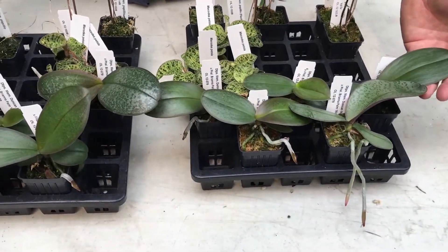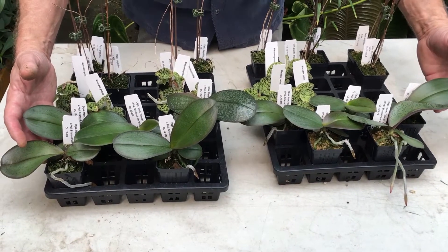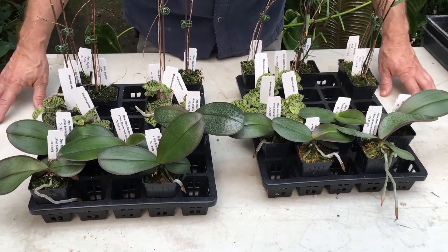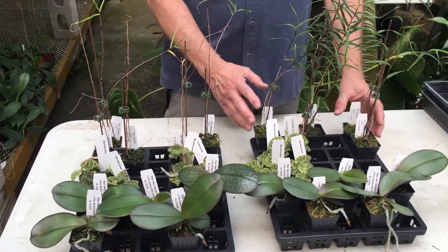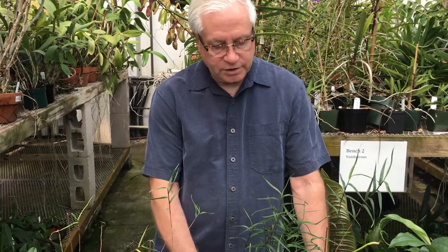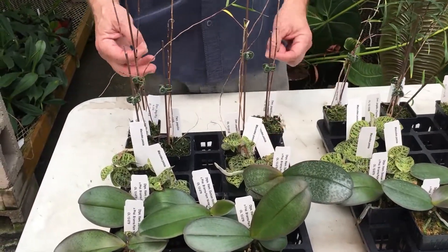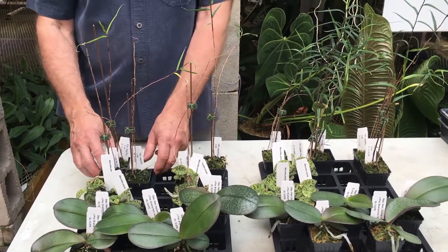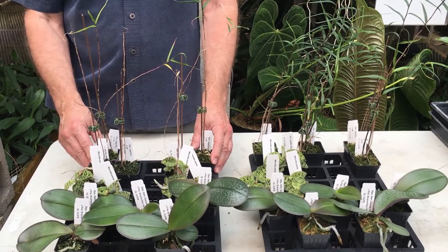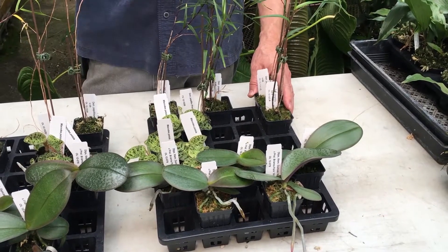The Phalaenopsis in the front — this is the thing about super oxygenated water: I think it helps most plants, but it may not help all plants. We don't see as many differences there, other than maybe a few more roots in this group. But when you have super oxygenated water and it's hot in summer, you don't get the anaerobic bacteria that are in the compost, which kills off the oxygen supply to the roots and causes this kind of die-off. It shuts down the oxygen, the plants just can't grow, and bacteria take over. One's called Pseudomonas, and it tends to really destroy orchids in the summer. So if I have the ability to use super oxygenated water, I'm going to prevent that kind of loss.